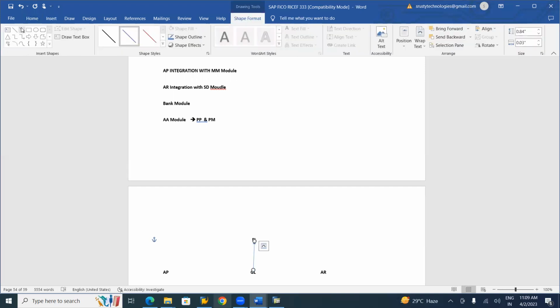AP data will flow to GL first, and AR data will go to GL module. From GL it will go to FI. FI is nothing but preparation of your financial reports.